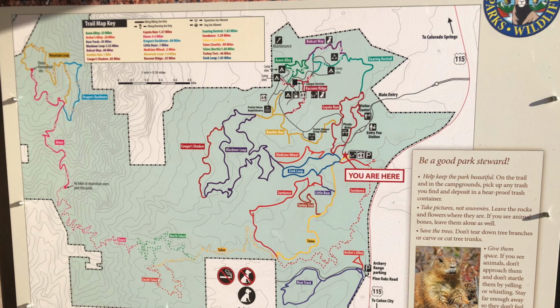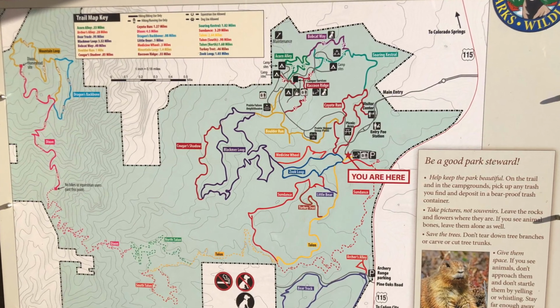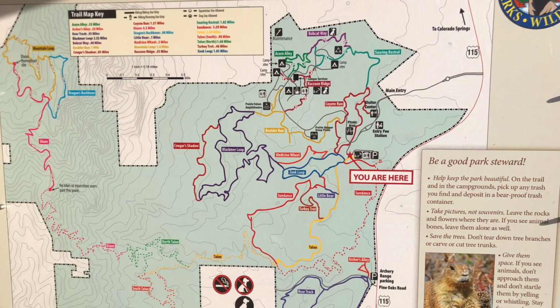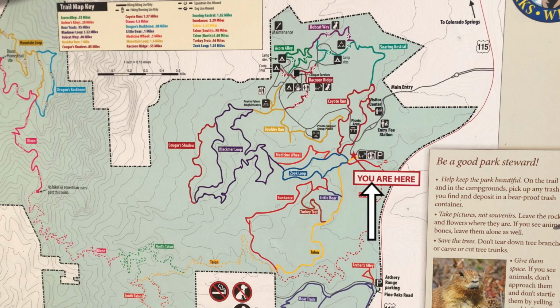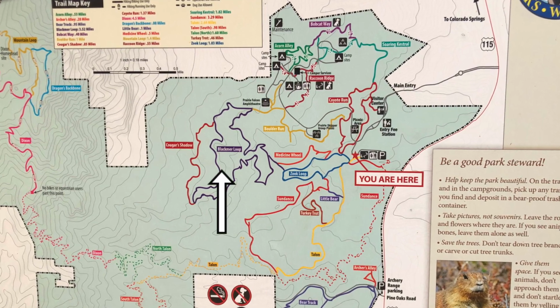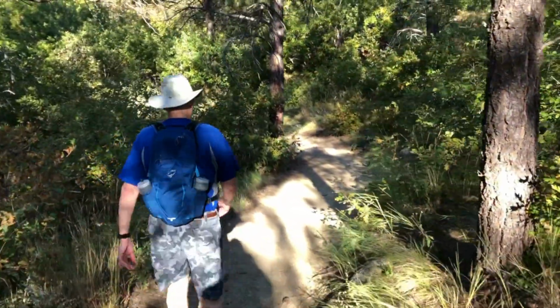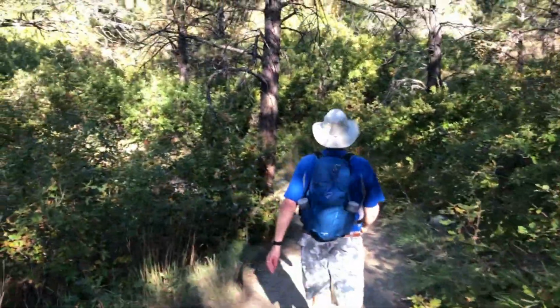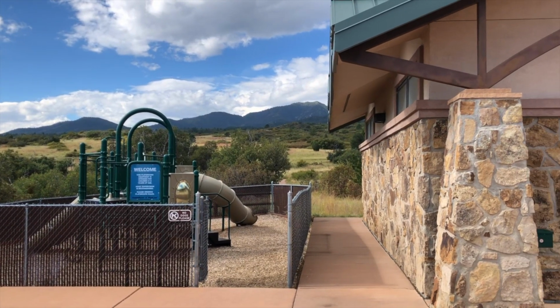Now, as you'll see on this map, there are a ton of really well-marked trails here in this state park, but we are going to start down here at the main parking area, which is just past the main entry into the state park, for our way to Blackmer Loop, and that is what we are going to make our way through today, utilizing a couple of other trails as well. So because this is super easy to find right off Highway 115 in a well-marked state park, we are going to give this 5 out of 5 aviators.